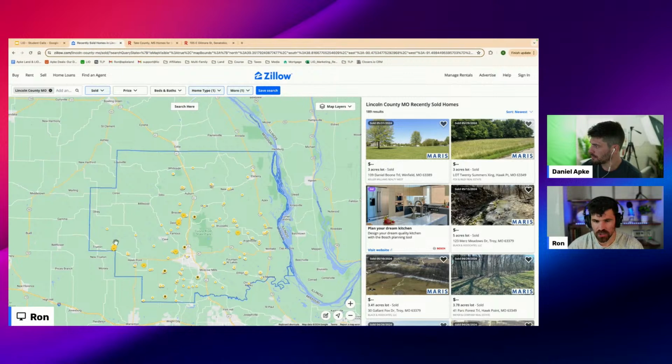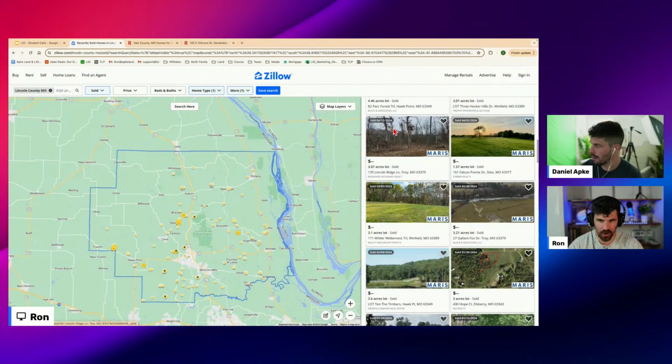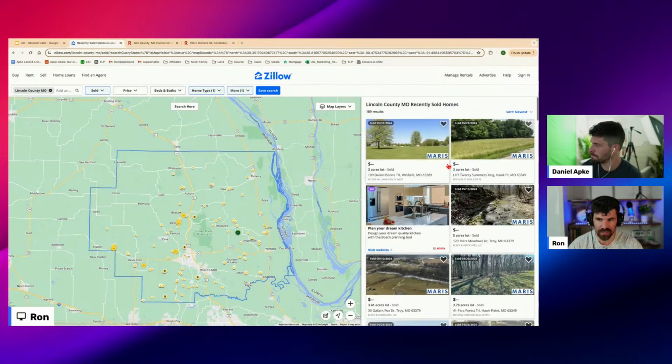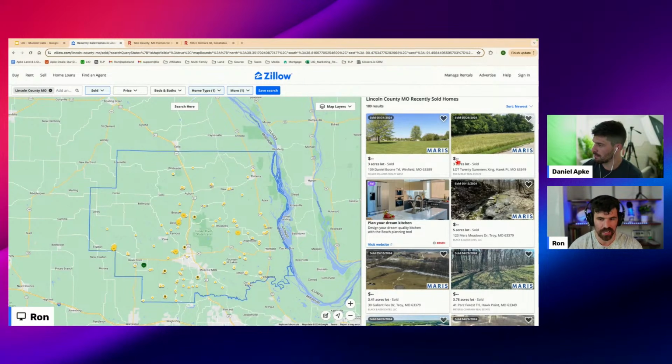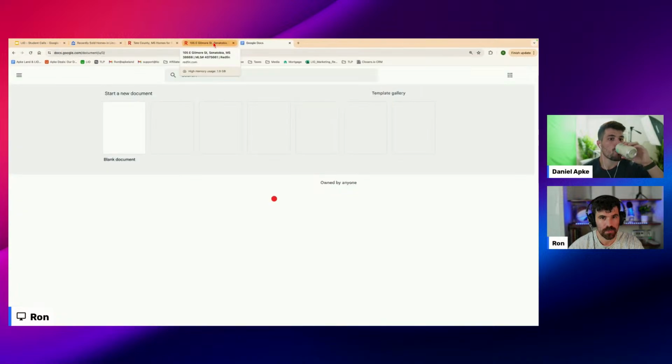Yeah, exactly. So getting into this, Dan, the first thing whenever I'm looking at a county, this can be intimidating when you look here and you see nothing, no sold comps, there's just dashes on here. You need to literally go in, you can scrape these and stuff. I like going into comps by hand because I can get more data that way. I'll even write things down. I'm going to pull up a doc real fast.